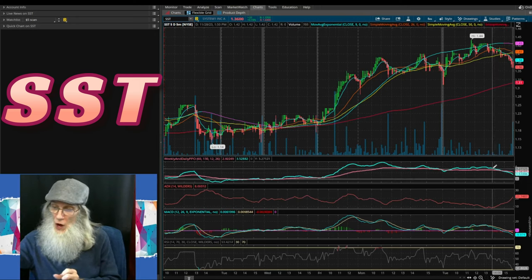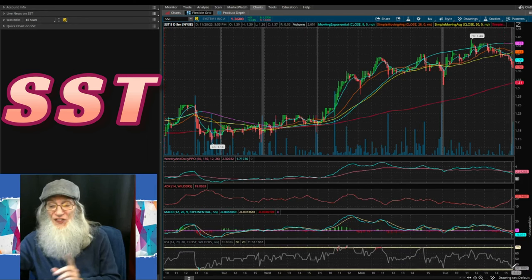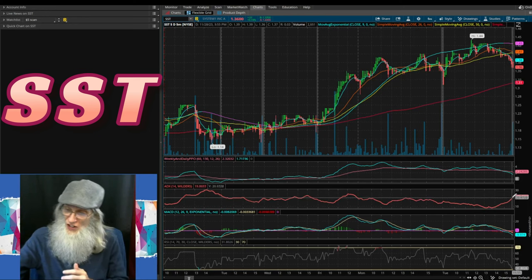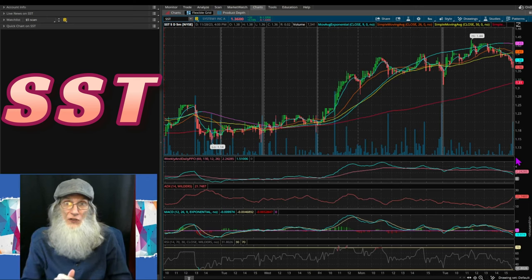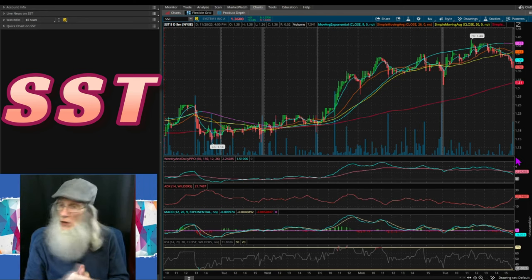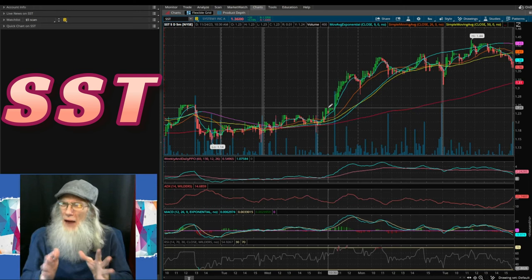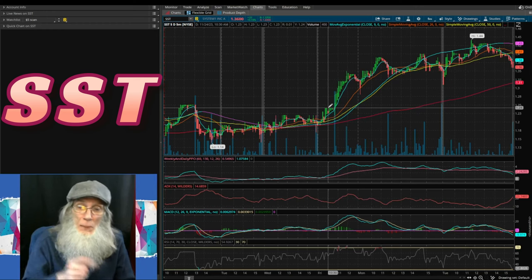The oscillators are very weak right now — our PPO is at a crossover pushing down, just like our MACD, which has even crossed the signal line. RSI is down to 31. There's my pattern on the ADX trend continuation: when your trend is going one direction and the PPO is coming down and they're converging, price is falling. Right now it is falling, so I'd be looking for that buy opportunity when she bounces off that 200. SST has good business, she's making money, and the chart is set up. If you want to play technicals, put SST on your watch list.